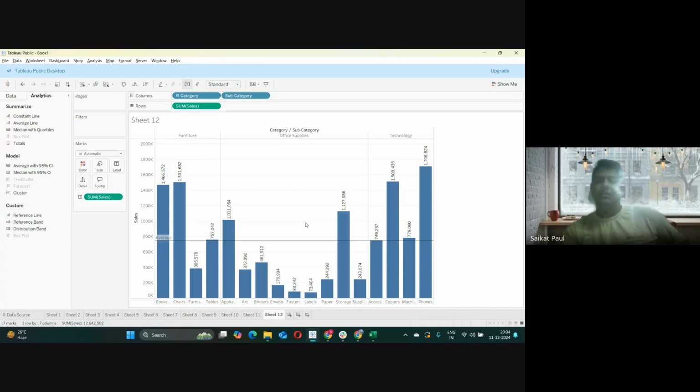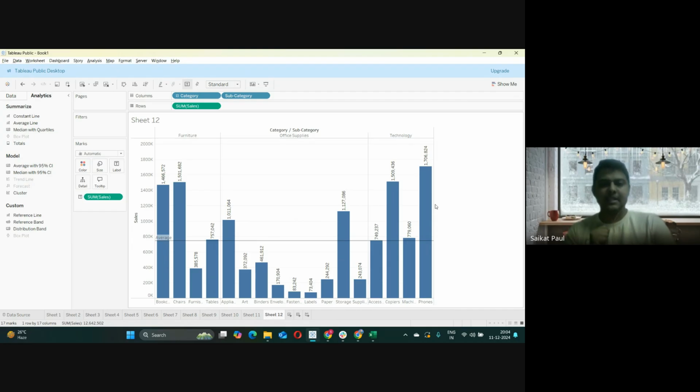So I will see. Here also I can do the same thing. This gives the company a clear idea which category and which subcategory are performing well. But if you are just drawing an average line over all the categories and subcategories, it will be of no use.